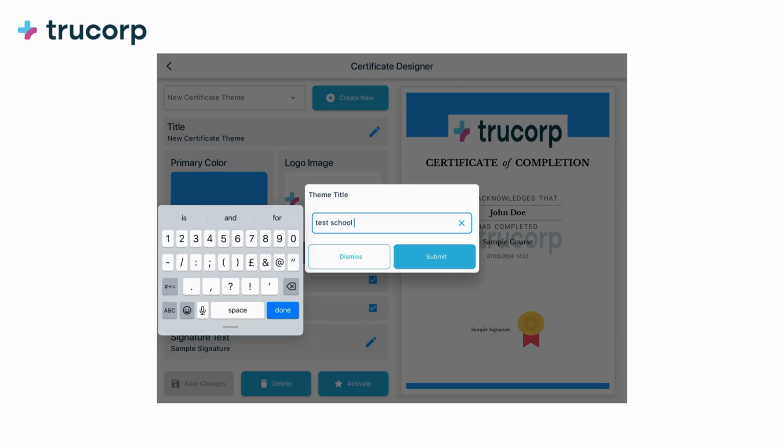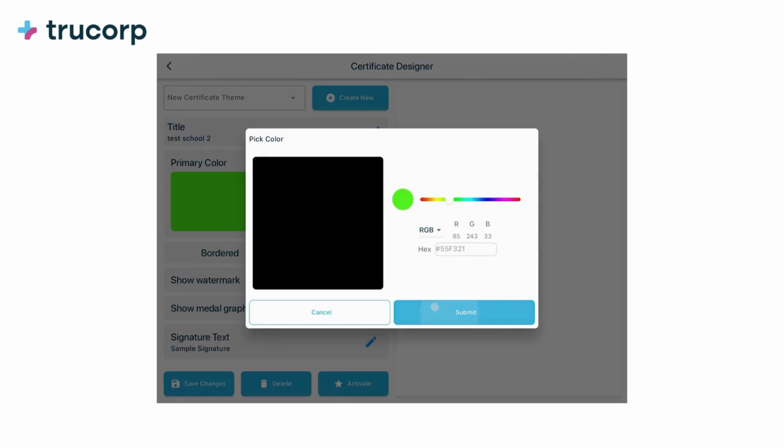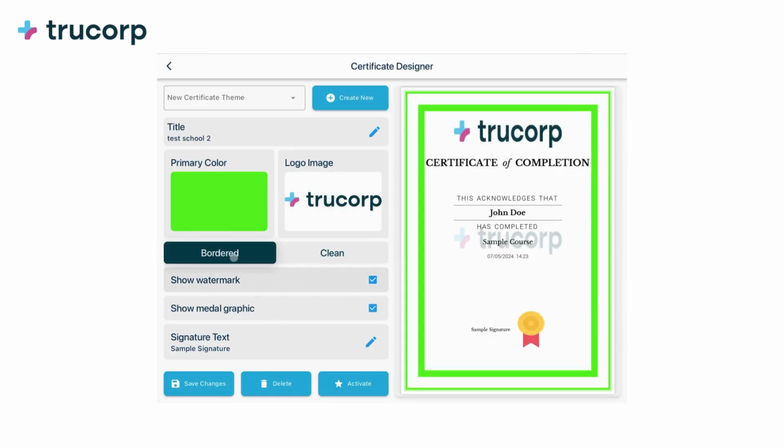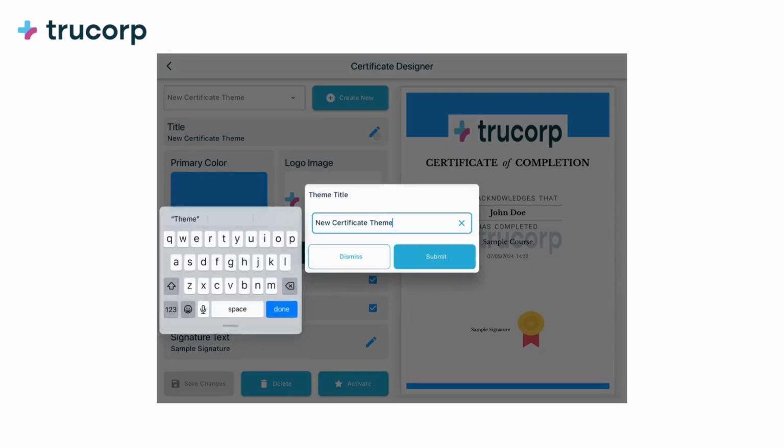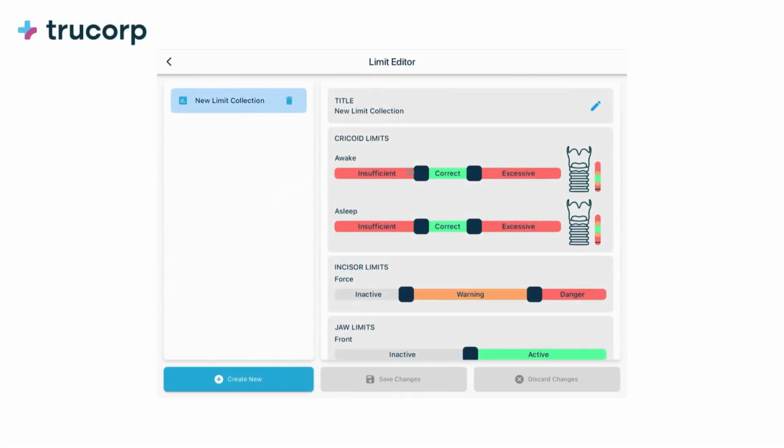Certificate Designer enables the creation of custom certificates for your students once they have completed a session using the assessment mode. Instructors have the ability to change the logo and color to match your institution, as well as change headings, scenario names, key scores, and statistics.